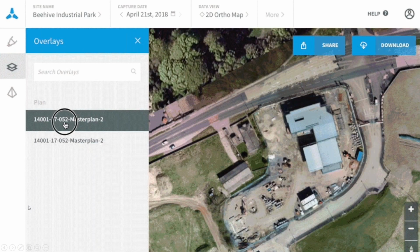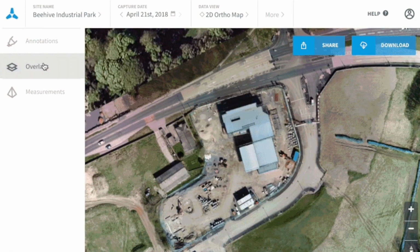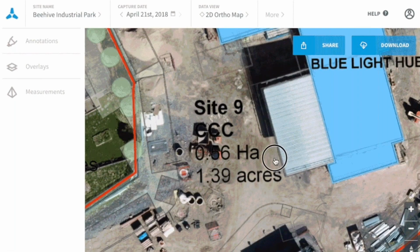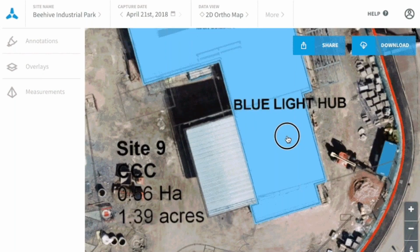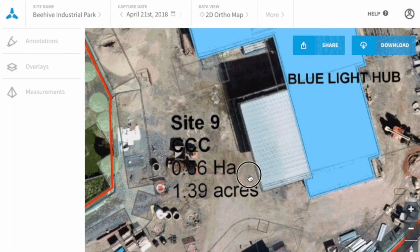So this is a picture of our viewer. It's an online cloud tool. Here, this is our single source of truth that everyone can access. Skycatch offers these tools where you can stay updated on the project. You can share data with unlimited users, markup, measure, overlay CAD drawings. So if something's out of line by the centimeter, you can see it immediately. By integrating daily flights into your operations, you're able to start each day with the most up-to-date data like you see here. Drones and Skycatch in particular provide the platform to increase this communication and lessen those uncomfortable knowledge gaps about a project.